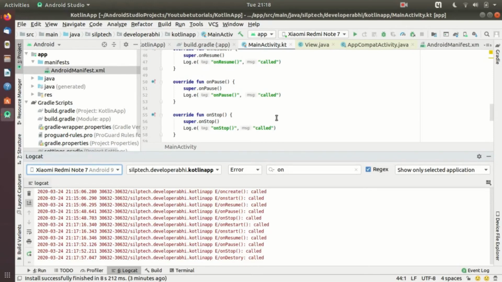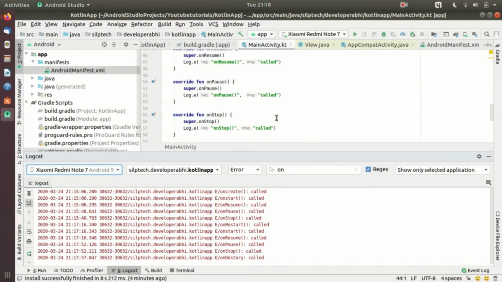If you want to save your state whenever you're getting an interruption, you use your onPause and onStop functions. If you want to set up your layout whenever you're starting your application, you use your onCreate function. If you want to do something else, maybe call an API once your application has started, and also you would like to update your screen once your application is resumed from the background, then yes, you could use onStart or onResume, or maybe onRestart.